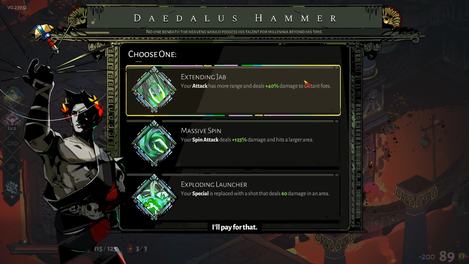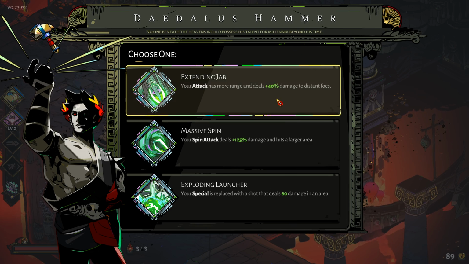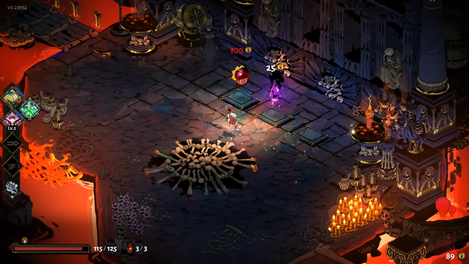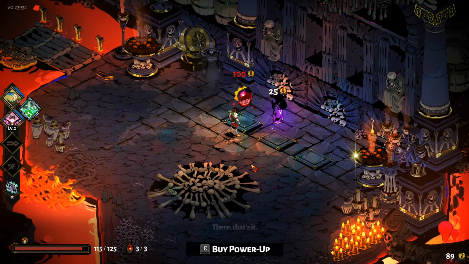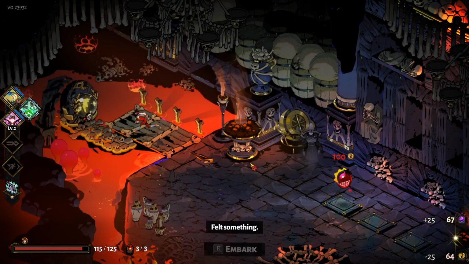There you go, Daedalus Hammer. I'll pay for that. So, our special is replaced with a shot that deals 60 damage in an area. Our attack has more range and deals 40% damage to distant foes. I'm going to go for the exploding special, and look, that's it. If we didn't buy that Trove, we would have had enough for a pom. Instead, I'm just going to buy that and be on our way. We get a Zeus Call.